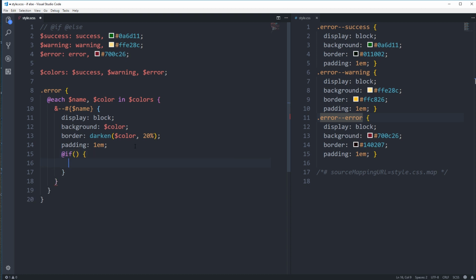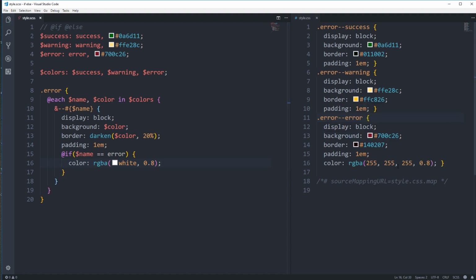We're going to do if the name is equal to error, the color should be RGBA white 0.8. Let's save that, and so it's giving me the RGBA of white 0.8. It's on this dark background, so the background color will show through a little bit.